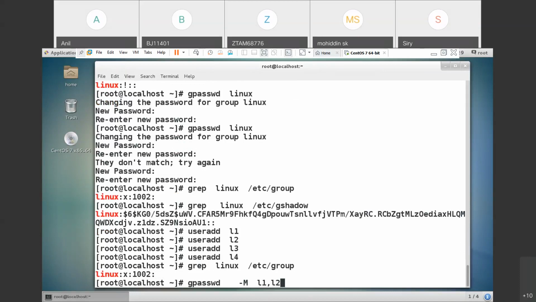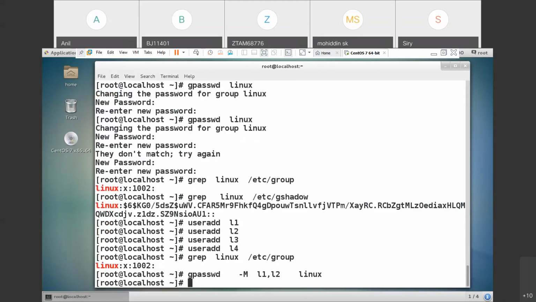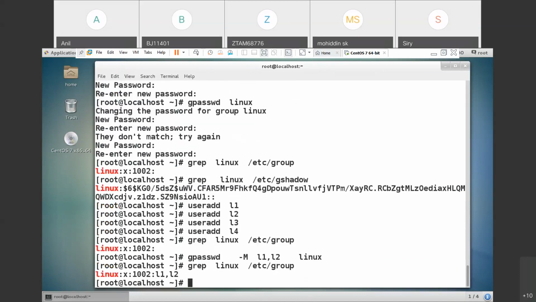How many do you want to add? You can add like this. First the user's name, because you are adding users into the group, then the group name. Now how many users will be there in the Linux group? 2 users. But sometime after some days, suppose the company has appointed one user for this department. So now you need to add only one user. So you should know how to add a single user also.